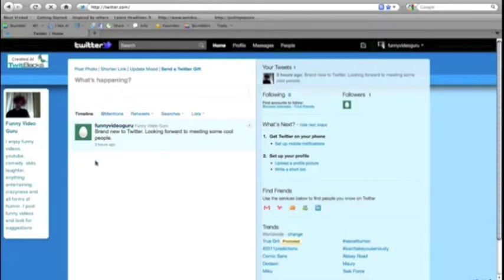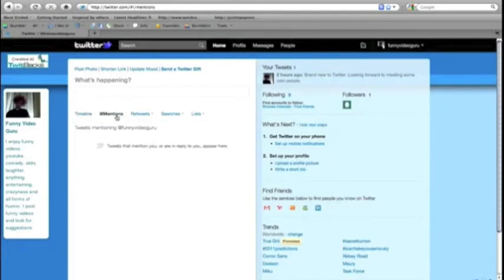And the web client can actually be a little bit difficult to keep track of everything that's going on. And I'm going to show you how you can make it a little bit easier with some other tools in a minute. And then you have a tab here called @mentions. That's when somebody speaks to you publicly on Twitter. So if somebody says, @funnyvideoguru, I like your Twitter account and I like some of the things you've been tweeting about, let's connect, I can see that person, everybody else can see that person talking to me, and it's a public conversation per se.